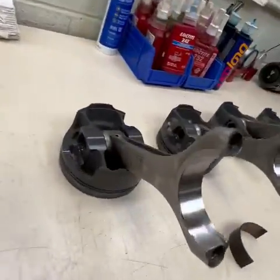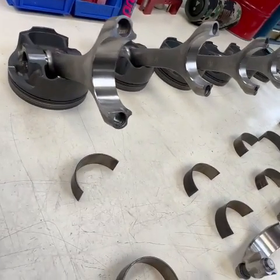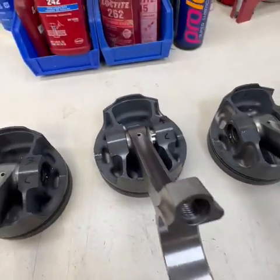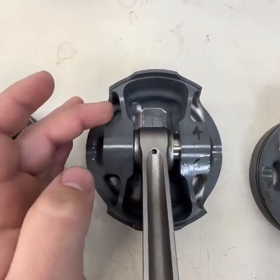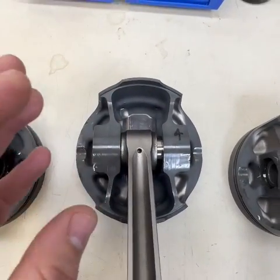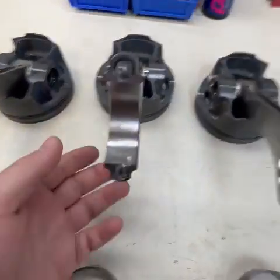Some of the nice parts being used here: K1 rods and Molly Power Pack pistons — better coatings, better structure for support. Compared to stock pistons, you'll see a lot thinner castings on the stock parts, and they're just castings — not forged, not bored out of one solid piece of molecularly solid metal. These upgrades mean better quality, better metal, better coatings, better supports, and better structure overall.